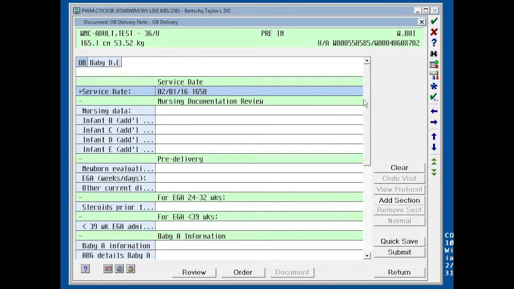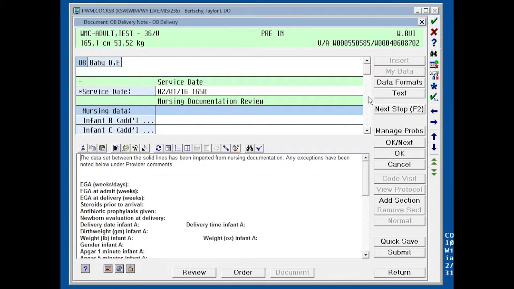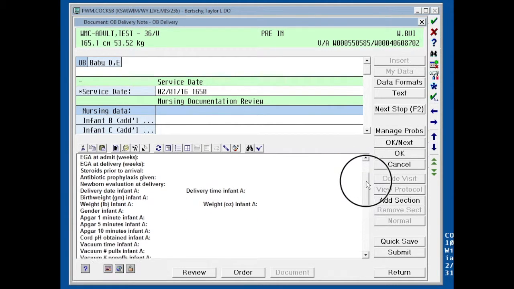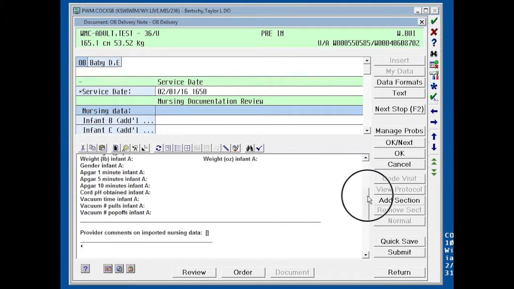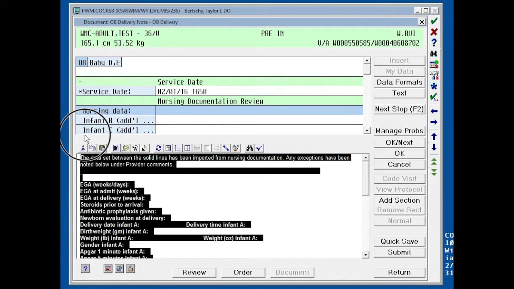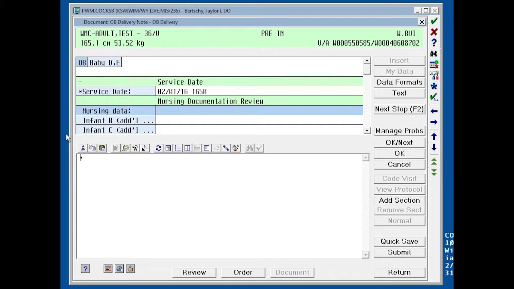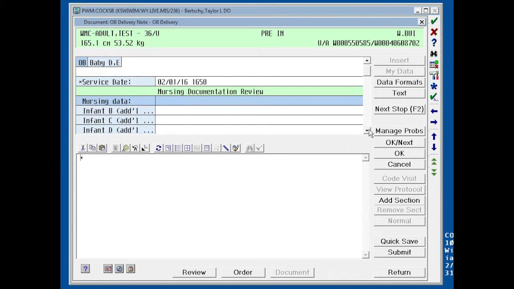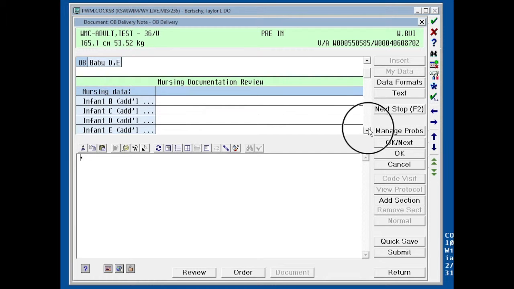Again, this is what's going to take the place of the delivery record that's currently in CPN that we fill out. This tab here is the nursing data tab. So any data that the nurse has entered in will flow in this area if you want to have this auto-populate for you. Most of the time the nurse is not going to have this data in at the time that you fill out this note, so I generally don't use it, but it's there if you'd like to. You can edit it if there is something that you'd like to change as well.